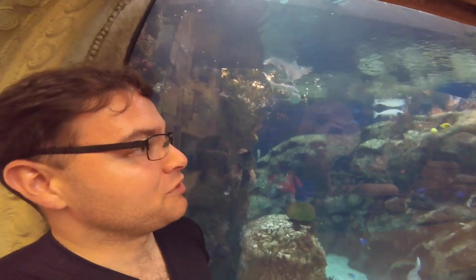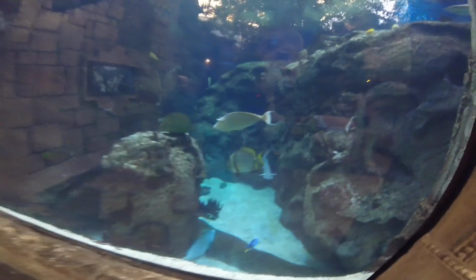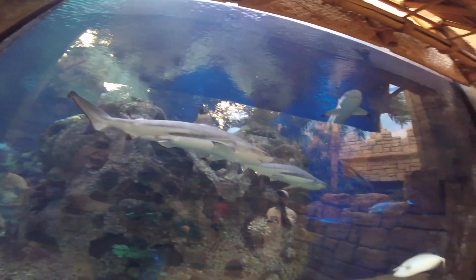Guys, those were black tip reef sharks right there. Here's some little baby hammerheads. Every time I see these guys, I want an aquarium so bad, guys. It's hard to believe. They estimate, guys, that upwards of 80 to 90% of the world's sharks have been hunted. 80 to 90%. It's absolutely amazing that you could take something like this and start hunting them to the brink of extinction. Absolutely amazing creatures, guys.